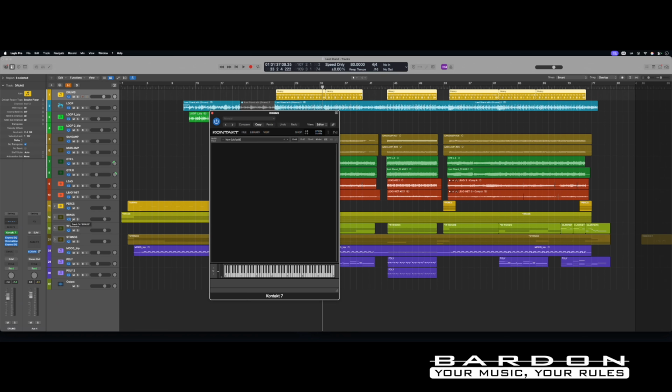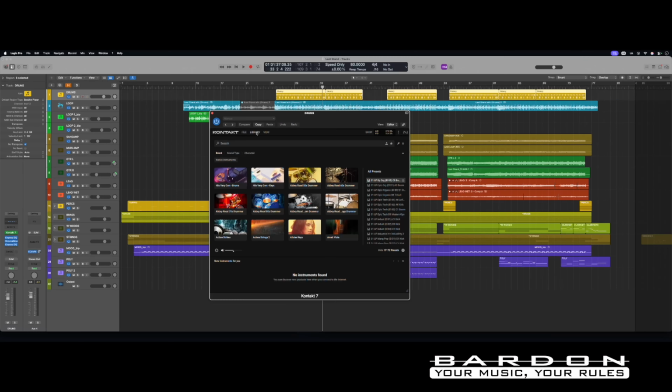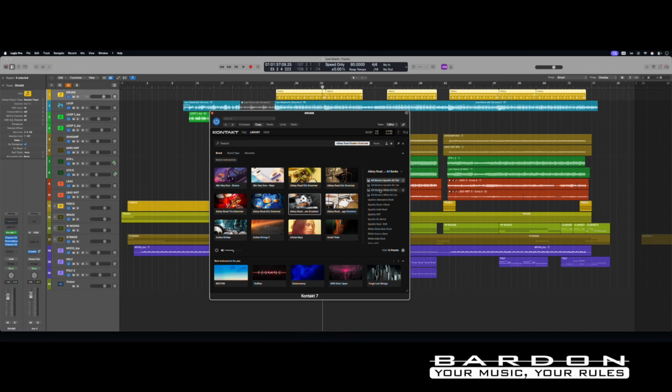So I'm going to be selecting this guy, 8 stereo for 8 mono. Now we got it. I'm going to be looking for the library that I'm going to be swapping the drums with. In this case, I'm going to go for Abbey Road's Modern Drummer, which is a fantastic library. And since I already have a sound in my head, I'm going to go straight for the white kit full.